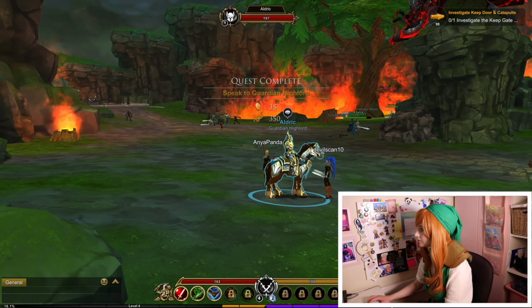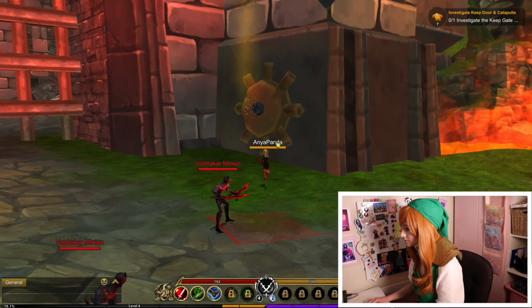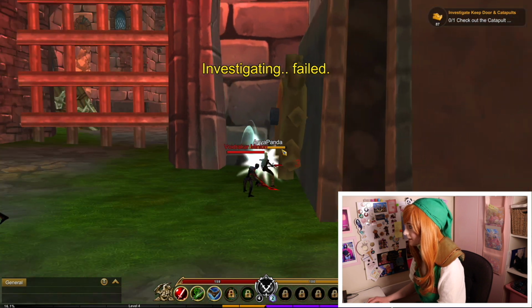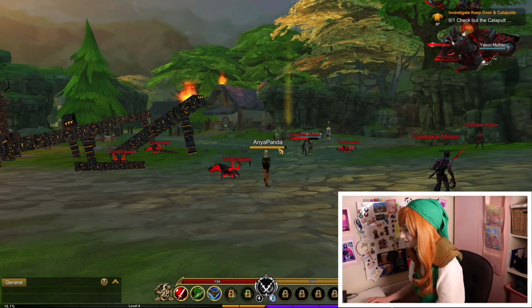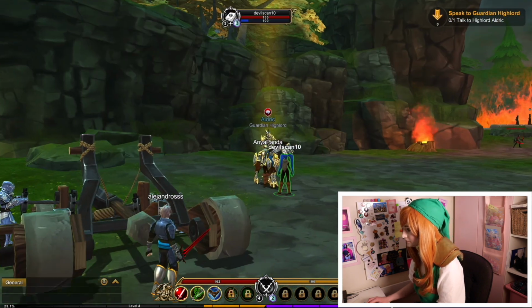There he is. Investigate keep door and catapults. Don't attack me, please. Not into that. No, I need to... Investigating failed? How did it fail? What did I do? Okay, we gotta check out the catapults now. Investigating, excellent, okay.